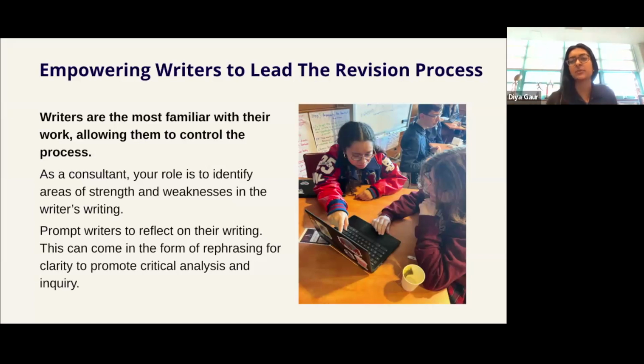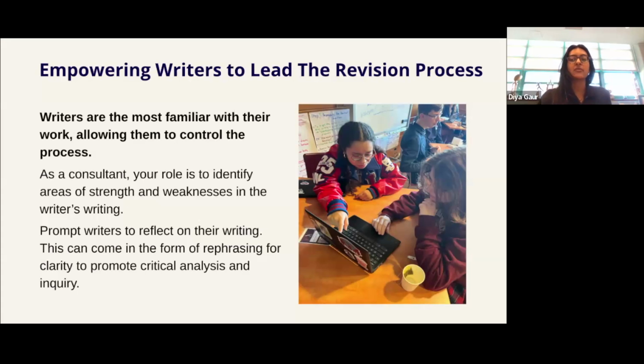So this section is primarily adding on to what we learned previously, but here our key emphasis is that the writer is the person who you want to control and lead the writing process, as compared to the writing consultant. And so here we want to start with the foundation of everything we do as writing consultants.